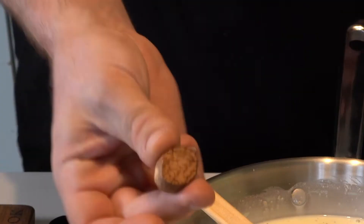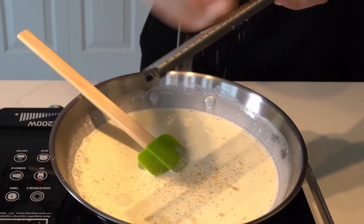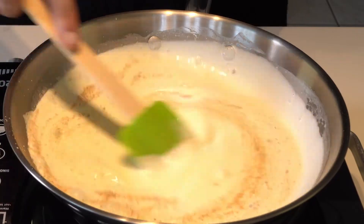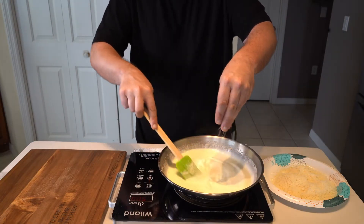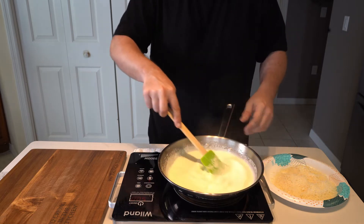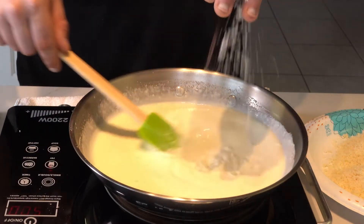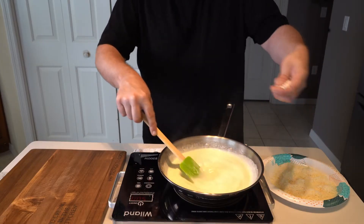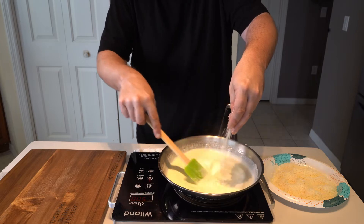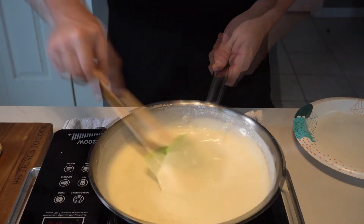Followed by a slight bit of fresh-grated nutmeg — don't overdo it with the spices or you will be sorry. When the cream is very hot but not bubbling, start adding your grated parmesan in a small handful at a time and mix it in to smooth it out. Be careful not to let the sauce burn — keep stirring with a spatula or whisk. Over time it will start to thicken up just the way you want.